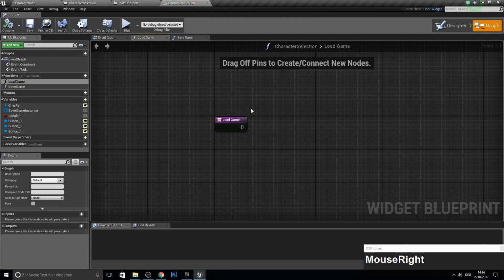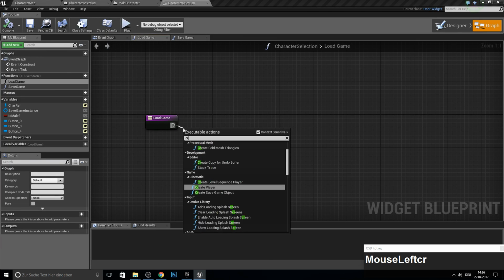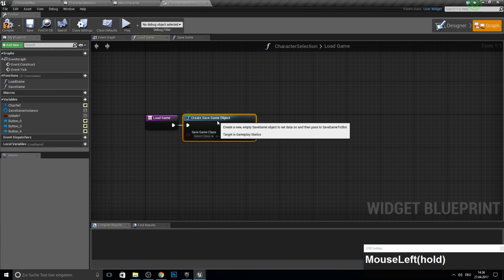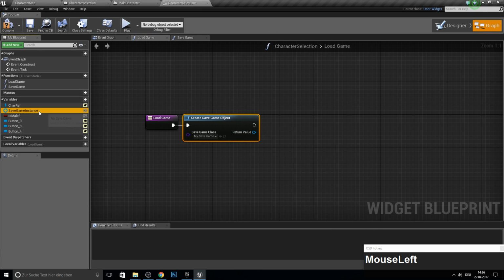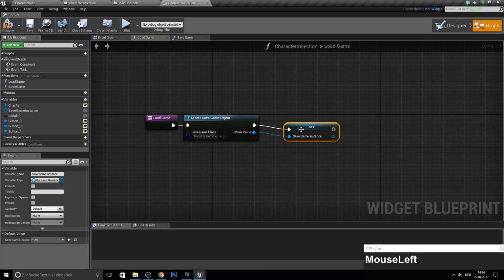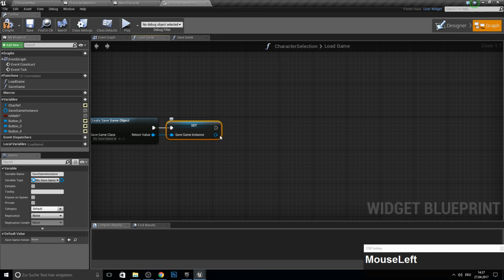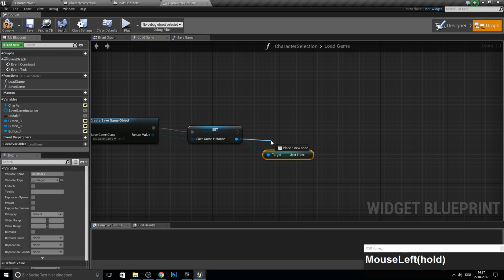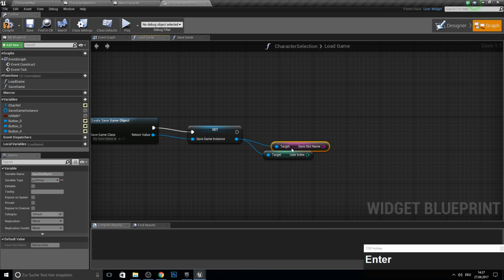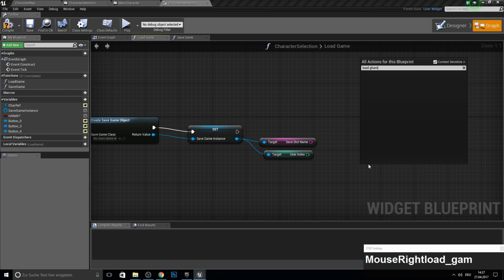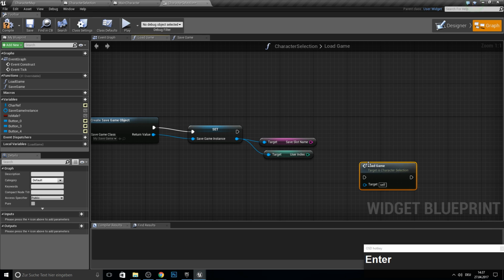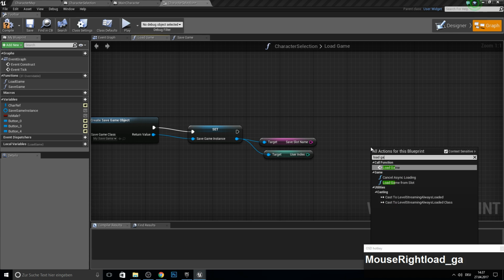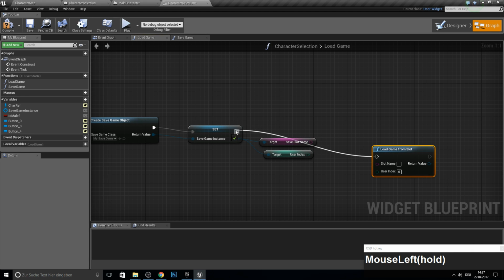And in the load game we do nearly the same. So we create the save game object, which will be my save game. We promote this to this variable, so I'll set it here. Then we get our user index and our slot name, and we want to load game from slot, not this one, this one.